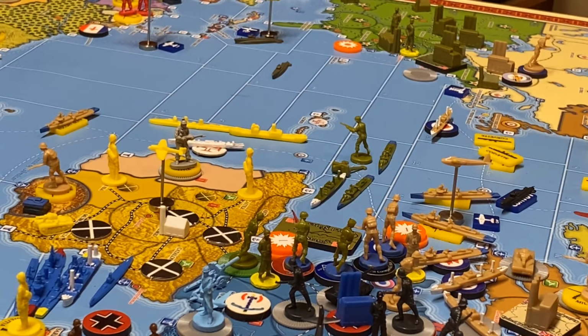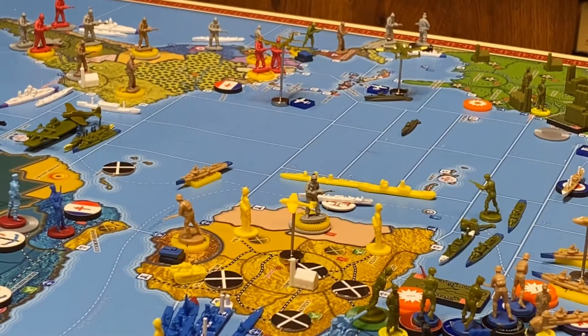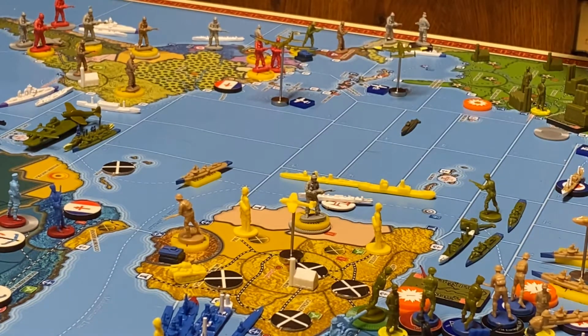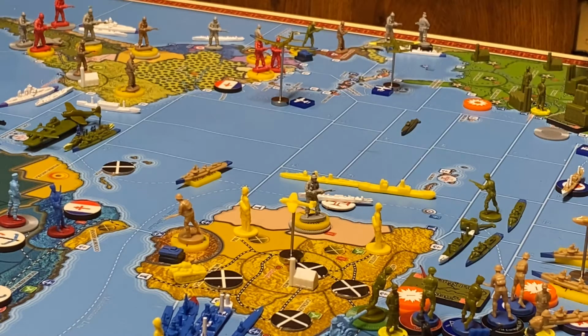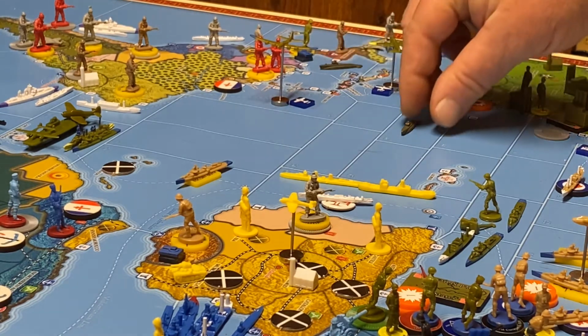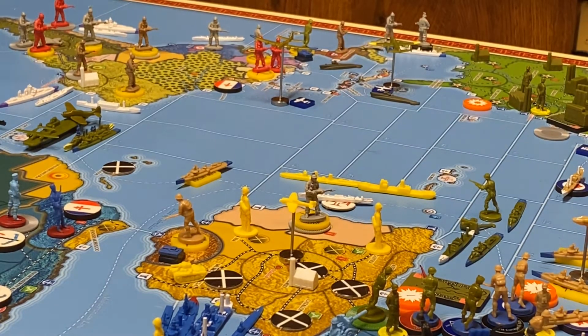Just because, can you see them? You can kind of sort of see them. Let me turn here just a little bit. Just because we got to try to do something over there in the Pacific. This coastal sub is moving one space there, heading for the Panama Canal. This coastal sub doing the same thing, one space to there. So he can head that direction.